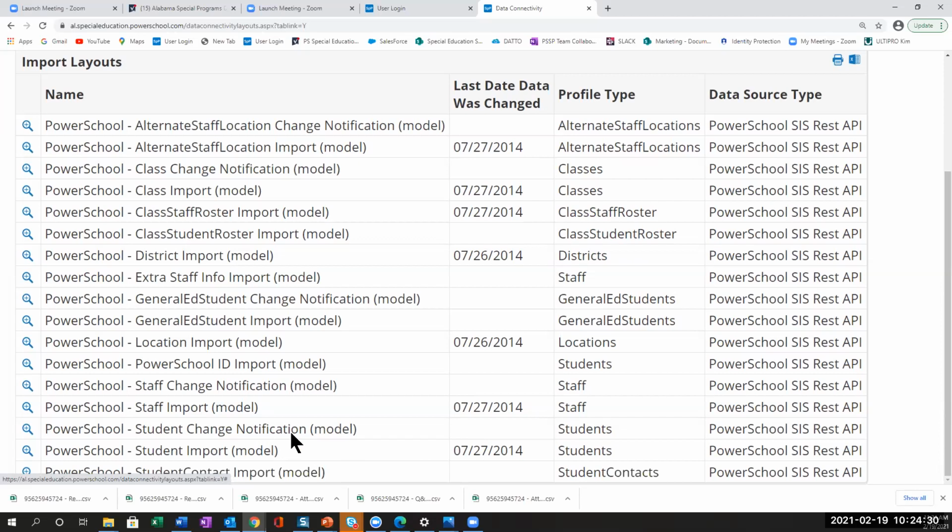When they are enabled and turned on, there will be a date that they are running. And that date will be last night. If I were to go look at any district that integration is running, the last date the data was changed, I would see last night's date. If it was a change notification and it just kicked in for a change, I would see it, maybe as of 5 minutes ago.